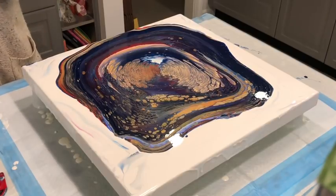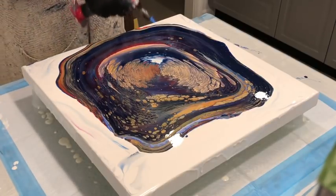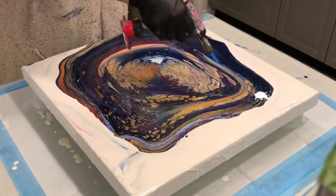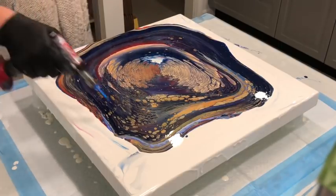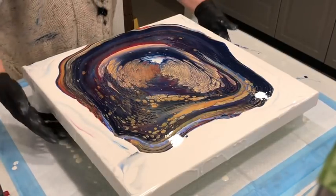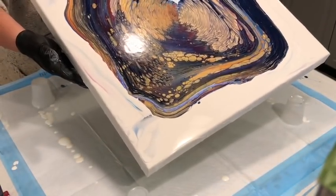I see a bunch of air bubbles, and we wanna get those popped while we can, because when you pop the air bubbles with the torch, sometimes it brings up cells underneath. And when stretching, those cells will stretch as well. So it's always good to torch in between. That's what I've found.